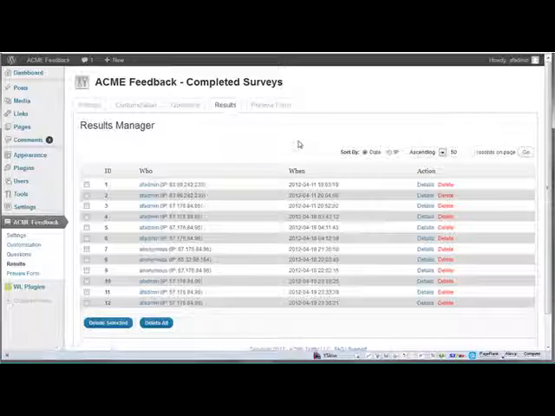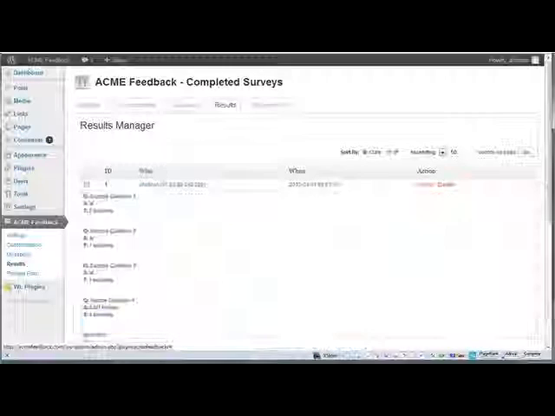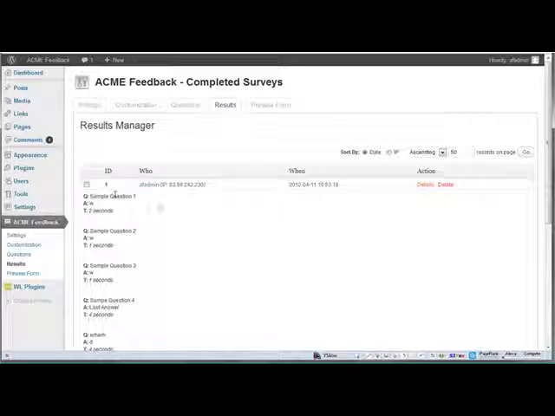And we have the results tab. This is where you can see all the answers that people submit. You can see when they submitted them. You can see the IP address that it came from. These are, of course, my test ones here because I'm logged in. So if your users are logged into your account, you actually see the username here that will appear. And if I click on that, you can see where it says sample question, and there's answers that appear on here as well, and I can go and delete that once I've read it if I would like.